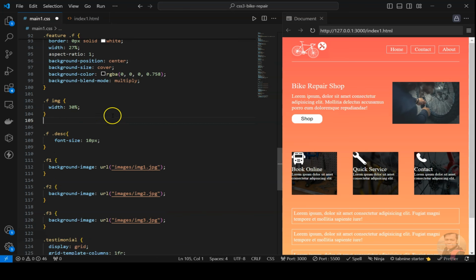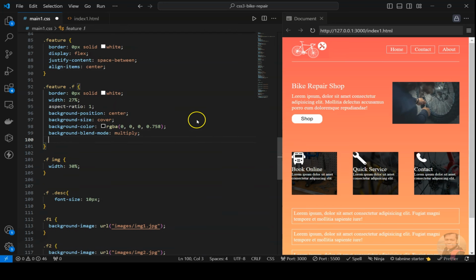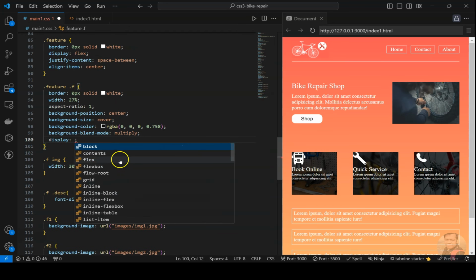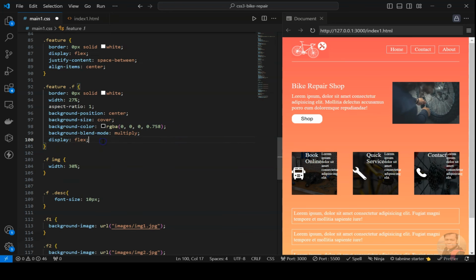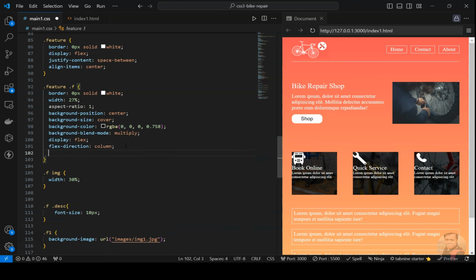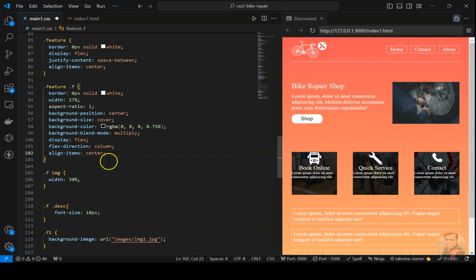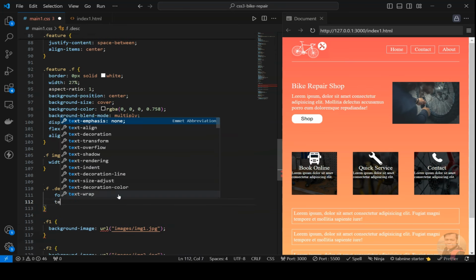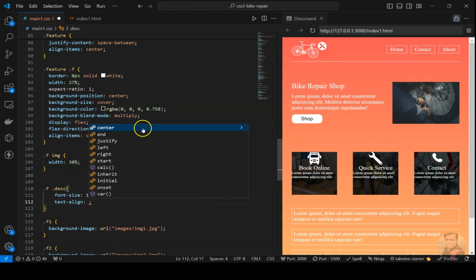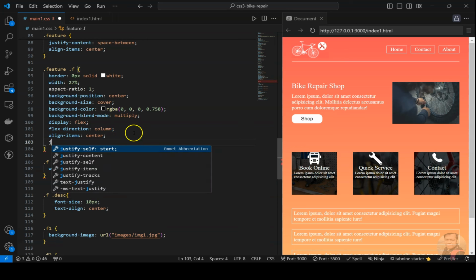Okay, here is a problem. Now this is your font if. Now I can control inside the display. I can mark it as flex. Then flex direction would be column, and then justify. Okay, so in that case align items would be centrally aligned, you see. Okay, now what is happening for description, do this thing, text align equal to center, it's in center. Okay, perfect. Now what I'd be doing, align items, and then justify content.